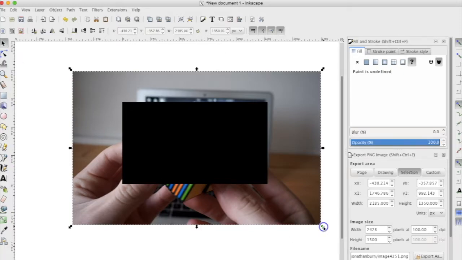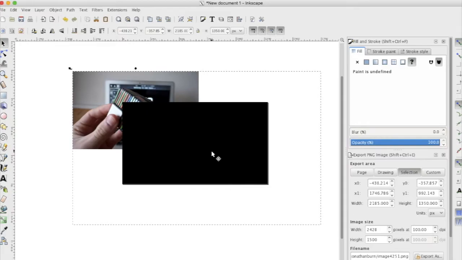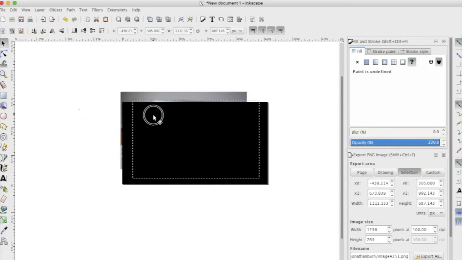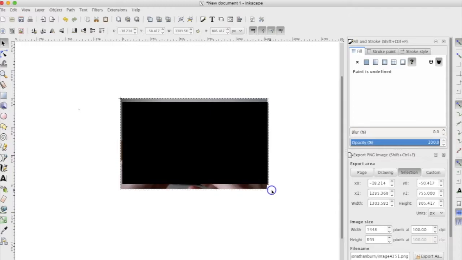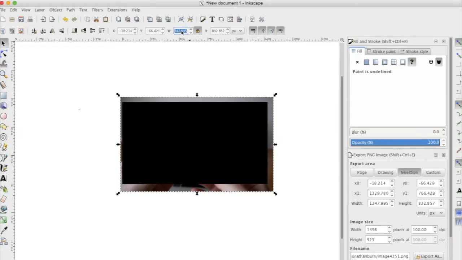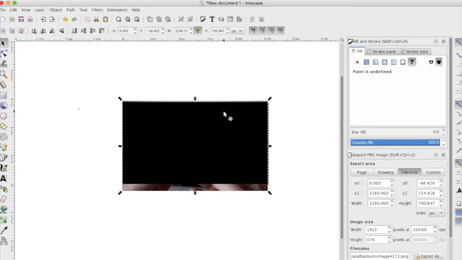Because the pictures that you use usually aren't the size that the thumbnail is going to be, what I do is I take this and then I sort of move this around. Sometimes you can change the width if you lock the height and width together first, and then you go into width, and you can make that 1280, and then change X to 0, and then you can sort of move it up.